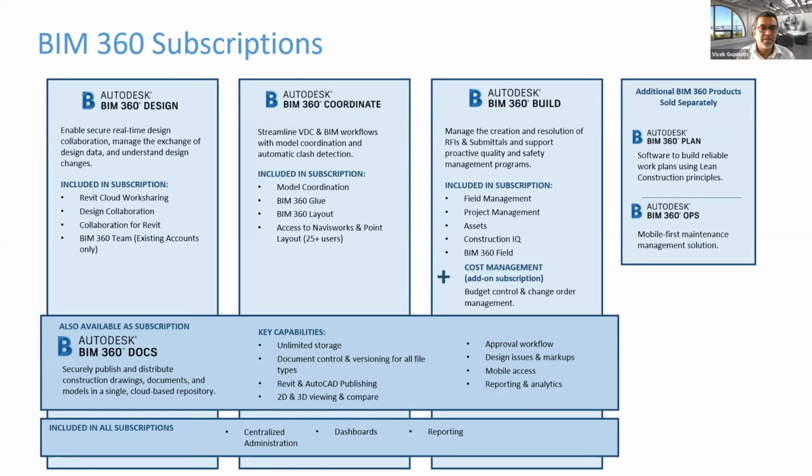To add strength to that, there is no storage space limitation for BIM 360. No project limitation. These are two, three key things which will actually help you to use the platform for any particular project. Plus, the BIM 360 platform supports 70 plus different file formats to be viewed and commented on in the cloud environment without having those associated applications to open the software. Also, it has additional features like issue management, workflows, and submittal workflows, and all are available.